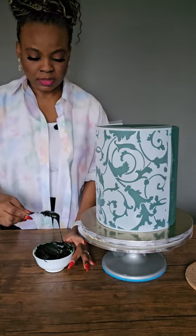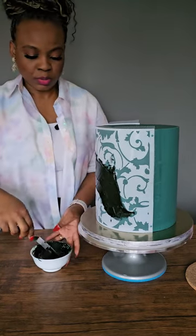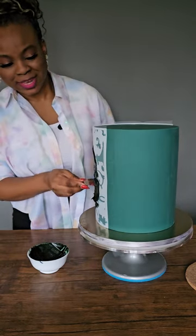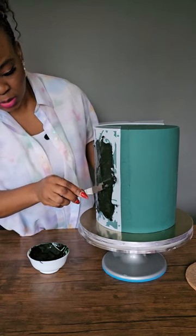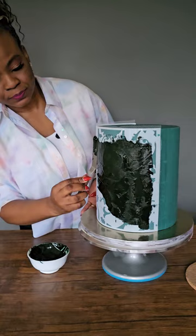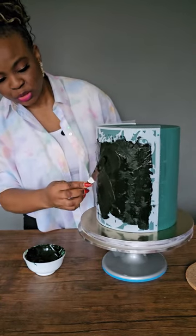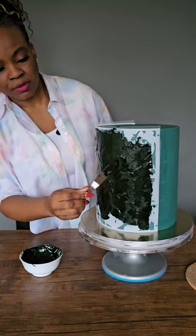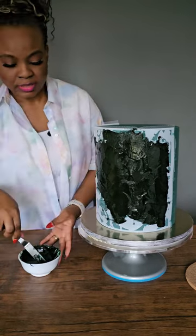Now I'm going to apply it to my cake. It doesn't matter which way you go because the lace makes it more error-proof, but that doesn't mean you still cannot make mistakes. Just go gently. The motion you use is up to you — if you feel there is a gap somewhere, be careful around that area so your royal icing doesn't seep underneath the stencil.